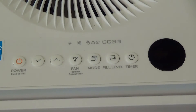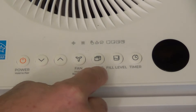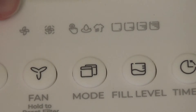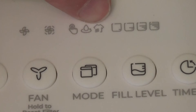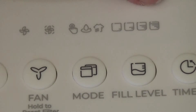Let's start operating the unit. First, plug it in and a bunch of LED lights will display. Looking at the controls, you have a power button, down and up control buttons, fan speed button, mode button, fill level button, and a timer button. On top you get a series of LED display icons: low speed and high speed fan, a dehumidifier icon, a continuous dehumidifying icon, and a maximum dehumidifying icon. The last four icons are fill-level indicators — you can set the dehumidifier to fill the bucket at four different levels, which is helpful if you have difficulties lifting a fully loaded bucket.